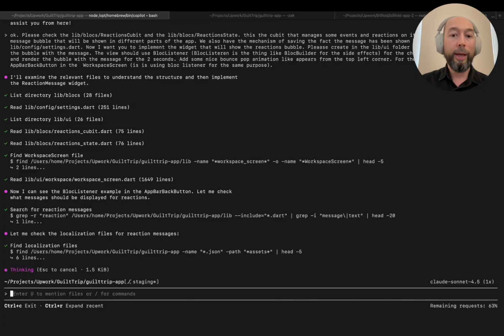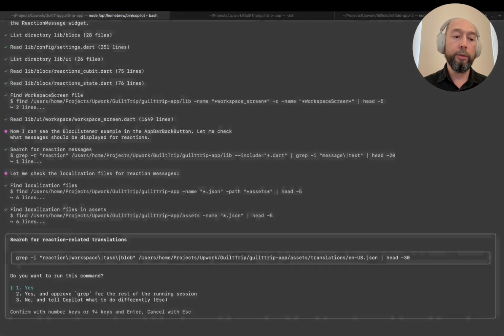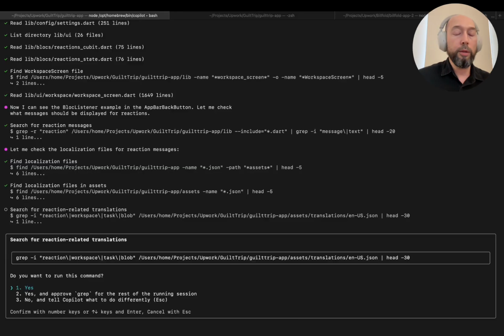Anyways, the coding model understands all the mainstream architectures, and right now we are in Flutter architecture, and it understands it. I don't need to explain everything about my project. I just need to explain my goal, and it understands everything. Okay. Yep. Find it. Reaction related translations.